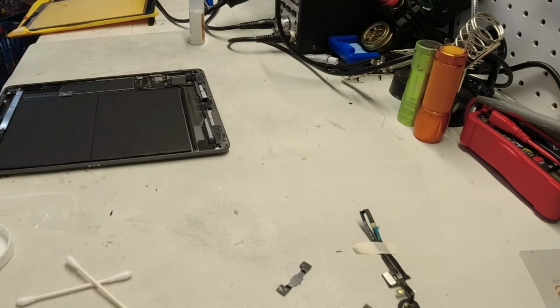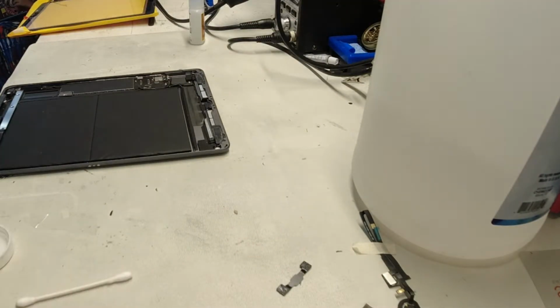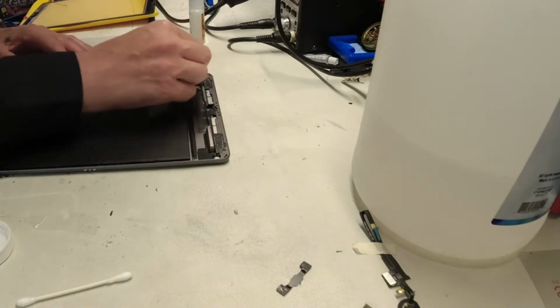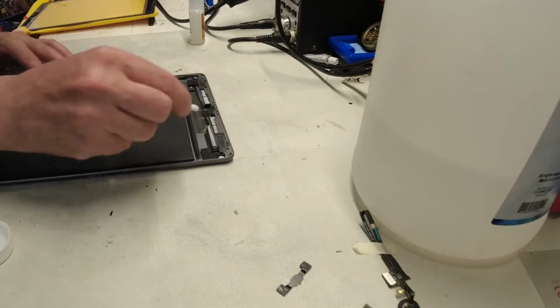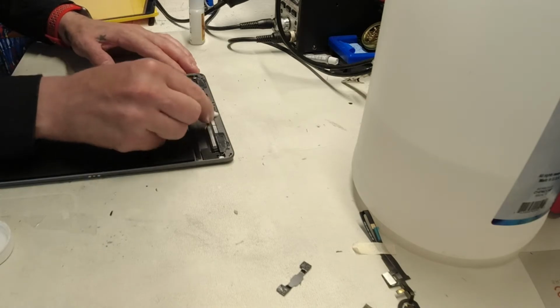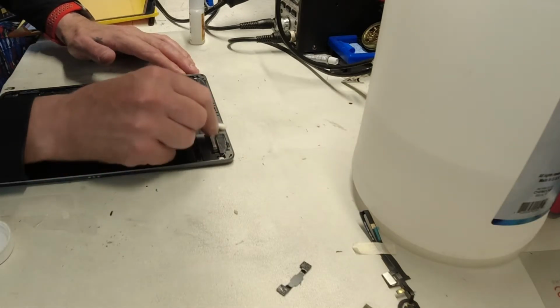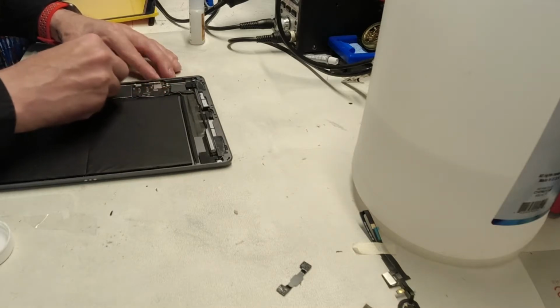Again, this is 99.9% rubbing alcohol. I got a gallon jug of it because I use a lot of it, but you can certainly find that in smaller amounts. So there's still glass shards and some gunk, and just basically debris that we want to make sure we get off. If there's any debris on the rim of this ledge, obviously the screen's not going to fit on. Not sure you can really see so good, but there's still a few pieces of glass that are coming off of the ledge, and we just want to make sure that we've got a nice clean surface for the new adhesive.